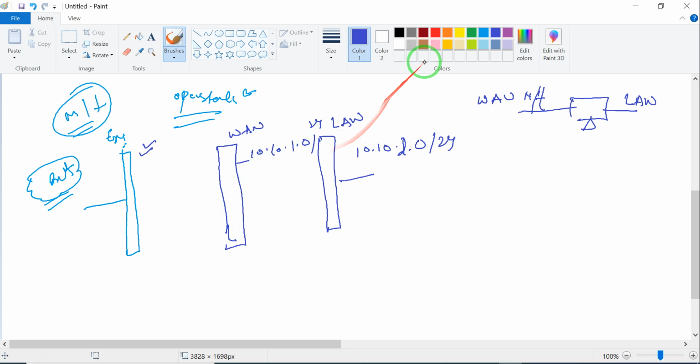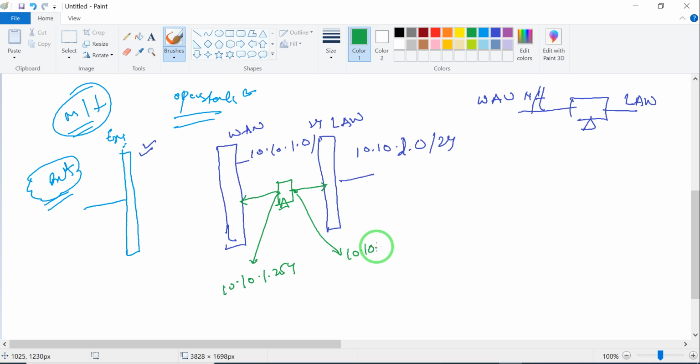So your firewall will be in between these two. One network card is connected to the WAN and the other network card is connected to the LAN. Let's say we have configured the WAN port of your firewall as 10.10.1.254 and the LAN port of the firewall will be 10.10.2.254.